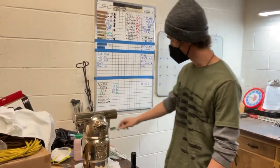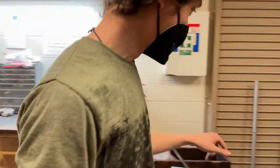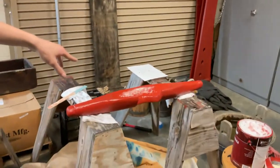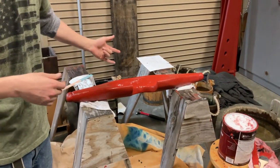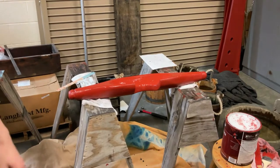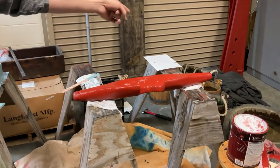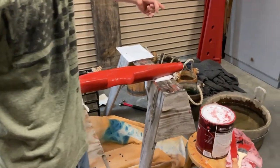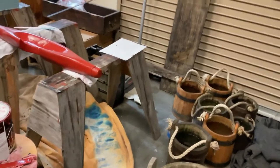Whenever I'm not working on this, there are a few other things we've got going in the shop at the moment. This right here is called a yoke. The holes on either side here are fit for ropes, and this just makes jobs a whole lot easier. On the ends of those ropes there are going to be some hooks, and it helps you move all these buckets that you see right behind. It allows you to work smarter, not harder.